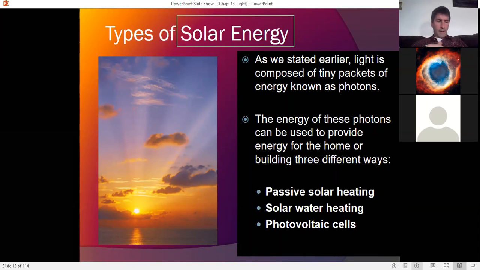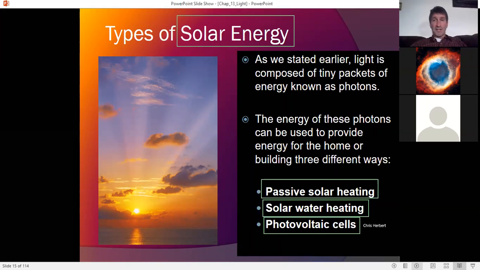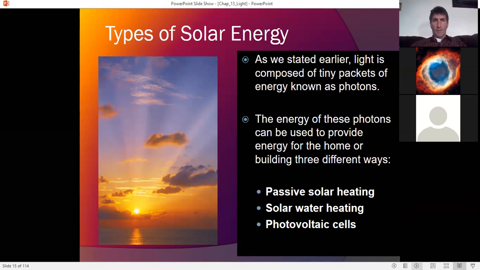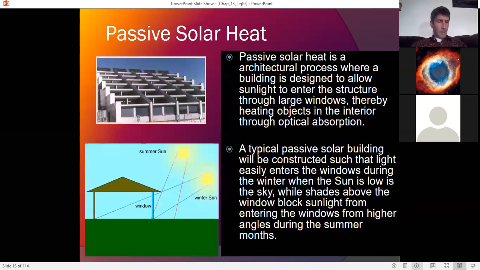So we are finding that we want to reduce our carbon footprint. So there are many different ways we can utilize energy from the sun to achieve this. Passive solar heating, we just let the energy through the windows and let it heat our house. Solar water heating, this is very popular in parts of the world where you don't have a lot of cloudiness. And photovoltaic cells, which are just becoming so inexpensive that they are really helping power the grid.